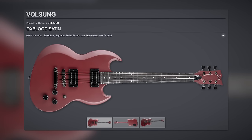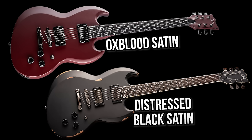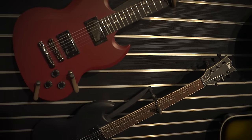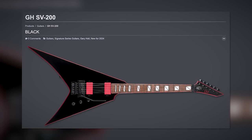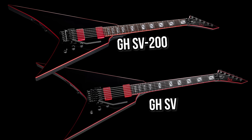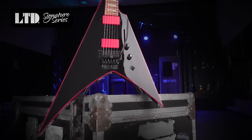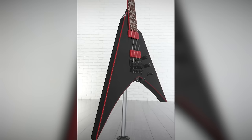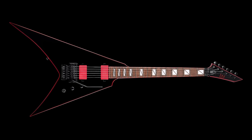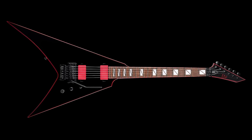The LTD Volsung for Lars Fredrickson of Rancid has a new Oxblood satin finish. Mostly the same specs — his signature EMG LF DMF pickups and Gotoh tuners — but they've added luminlays and reduced the frets from 24 to 22, so the neck is in that sweet octave spot. Then there's Gary Holt's SV200, a more wallet-friendly version of his higher-end SV: roasted Jatoba fingerboard instead of ebony, bolt-on neck instead of neck-through, Floyd Rose Special instead of a 1000 series. But the ESP design pickups have red plastic covers, all the red binding around the body, neck and headstock, and the red logo — Gary Holt's metal-as-hell signature aesthetic is all here. And it's randomly got stainless steel frets, which I did not expect given the rest of the spec list.